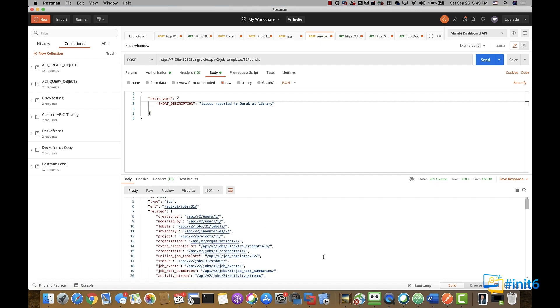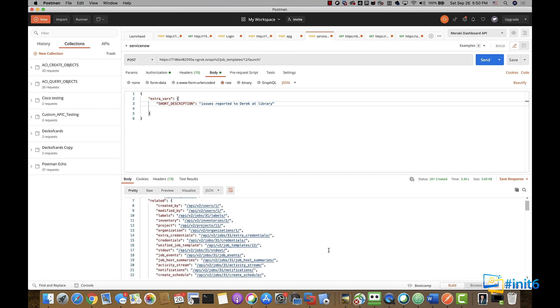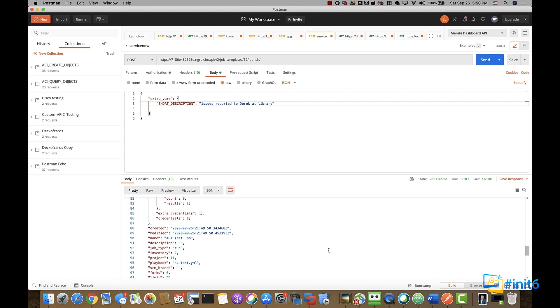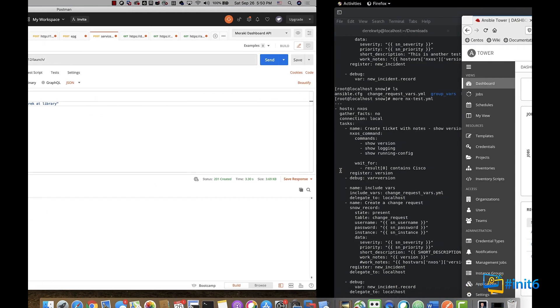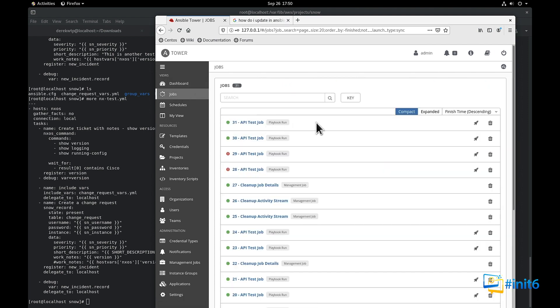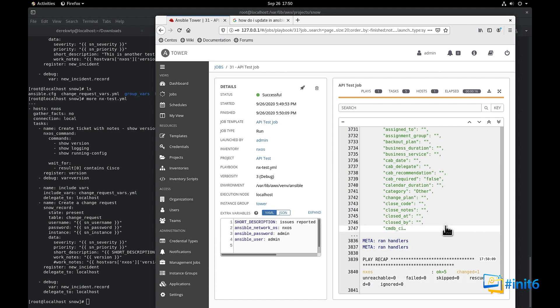This is job number 31. There were no ignored fields — if there are variables it doesn't understand, it will just ignore them. All this information here is from the ticket population and from my ServiceNow module in Ansible Tower. It shows me that something was done. Now let me reverse-engineer this and step through what Ansible Tower looks like. I created that in seconds — initiated all the information in seconds. Let's look at that job in Ansible Tower.